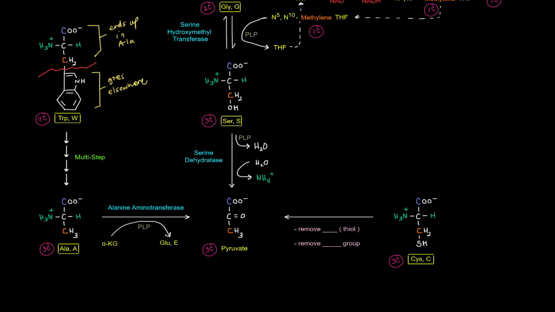So that covers nearly all the amino acids giving rise to pyruvate. The last one is cysteine here. And you'll notice they're very similar in structure. All you really need to do is get rid of this thiol group and this amino group. And you've got pyruvate. And this could occur via several potential paths. But basically, you just got to remove the thiol group and then remove the amino group as an NH4 plus. And you'll end up with pyruvate. So that's pretty much it as far as the amino acids giving rise to pyruvate.